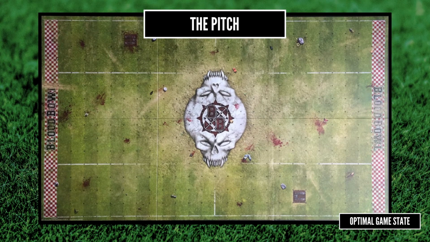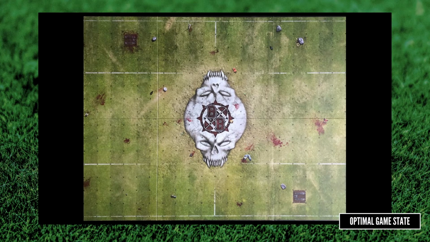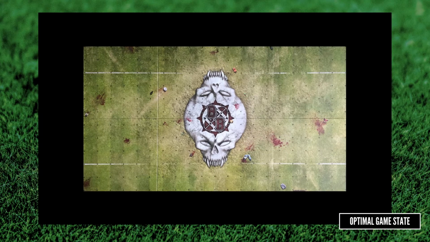Once you have a team, we need a pitch. The easiest way is to obviously buy the new GW version, but we can use a normal board. The normal board is 26 squares long and 15 squares wide. If we come in 3 squares from each end zone and 2 squares from each sideline, then you're down to the 20 by 11 squares of a 7 board.